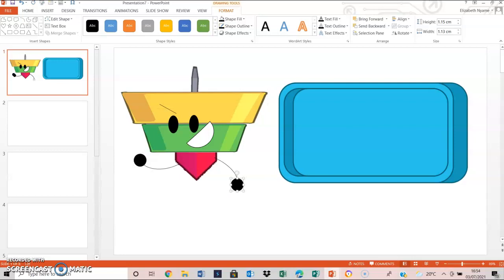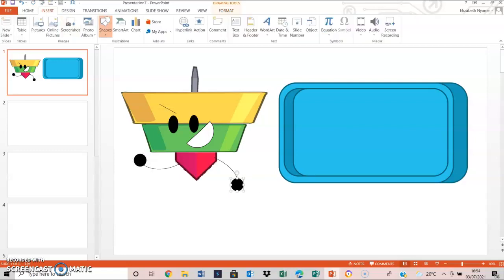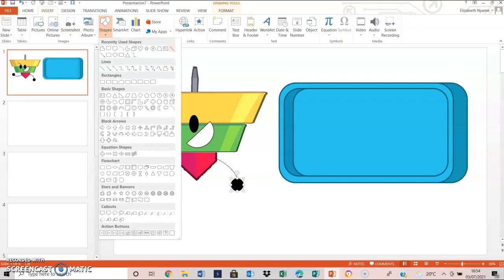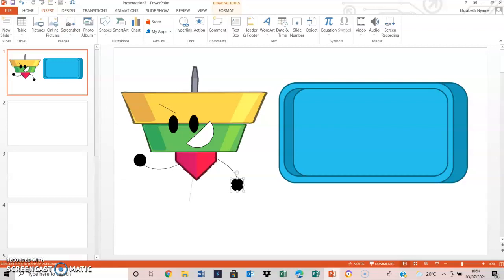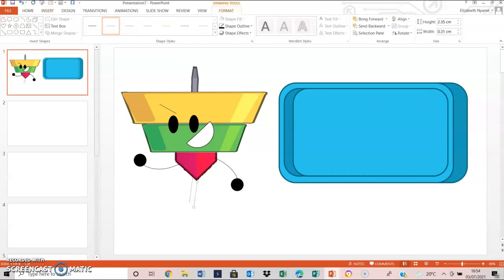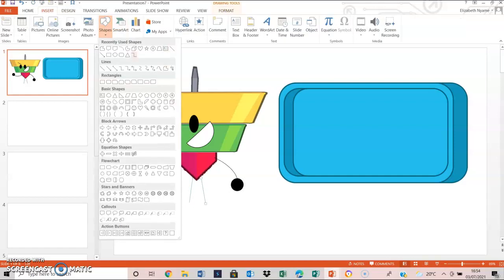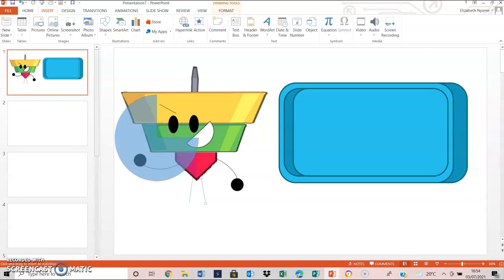If you want to add legs like I am going to do right now, then two sticks, then you can find this little shoe looking thing there with the pie chart.